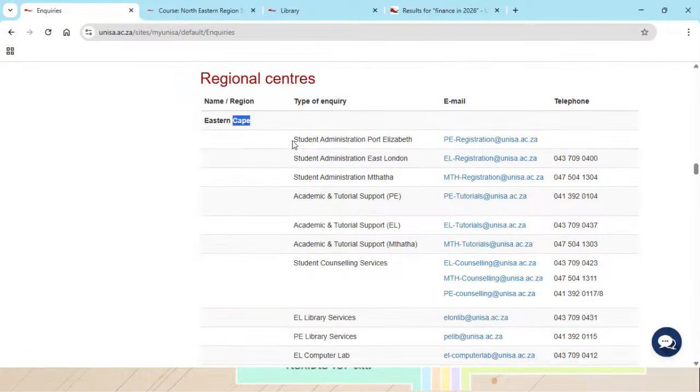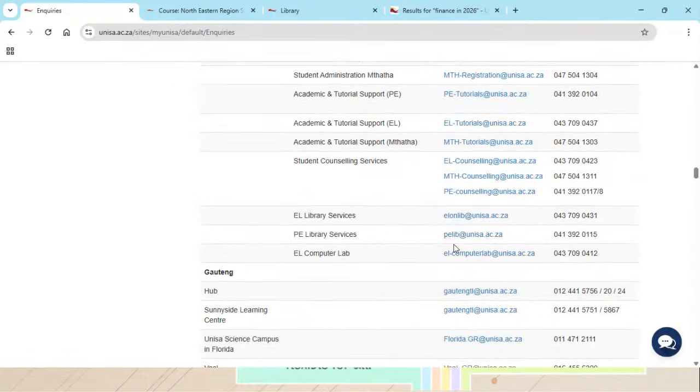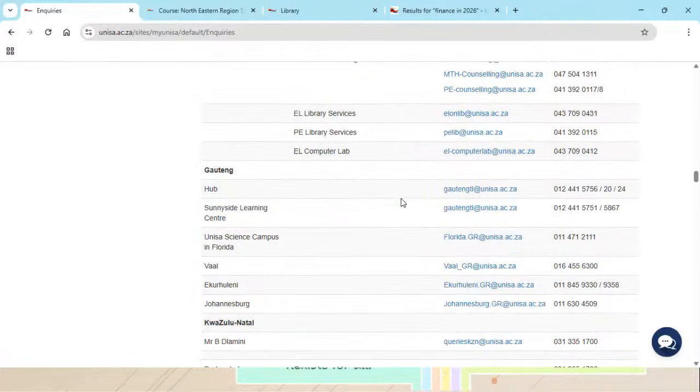Yes, the Eastern Cape, for example, and there's the computer lab. There we go for East London. These guys are very critical for your studies. So if you do have the opportunity to go to a campus, go meet the people there, get their email addresses, not just this generic one, because the day you've got problems, at least then you know this is the person in the library in East London who can help me. Okay, you need that bubble of people around you when you're studying distance education.